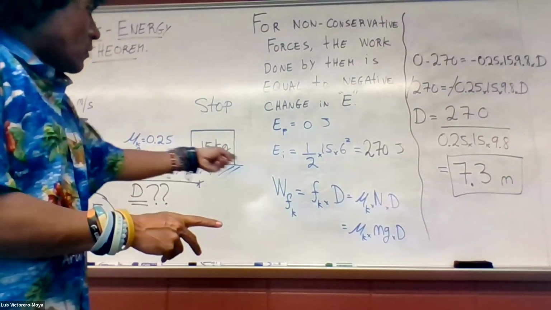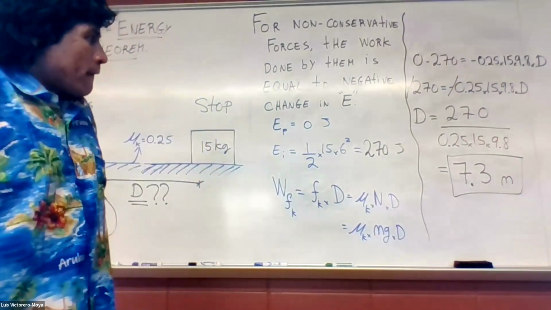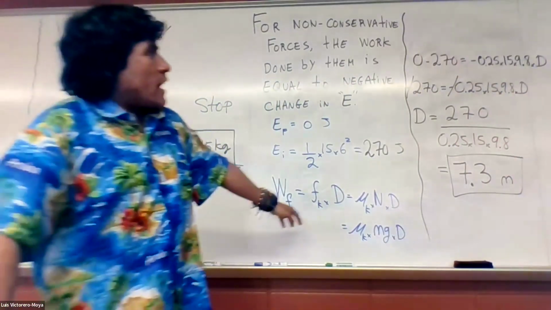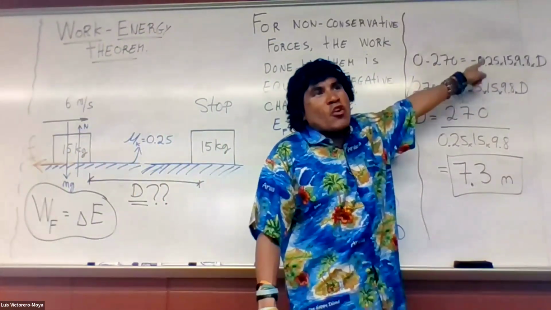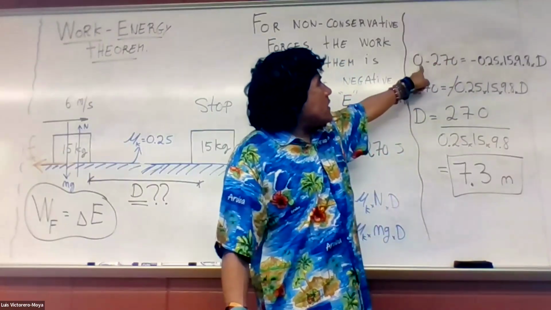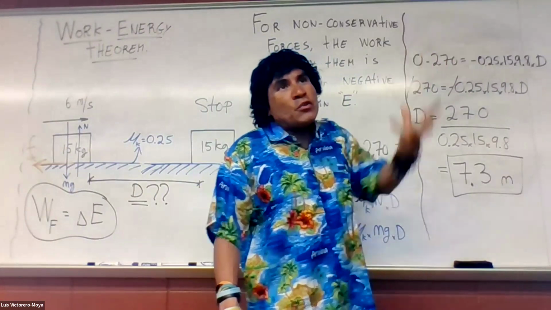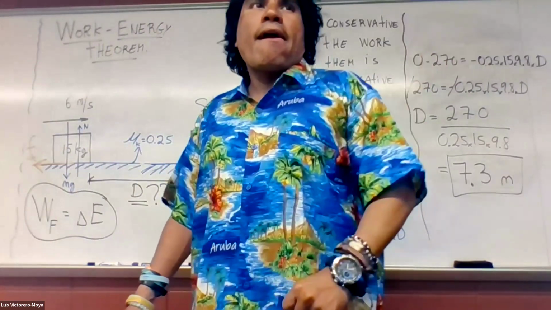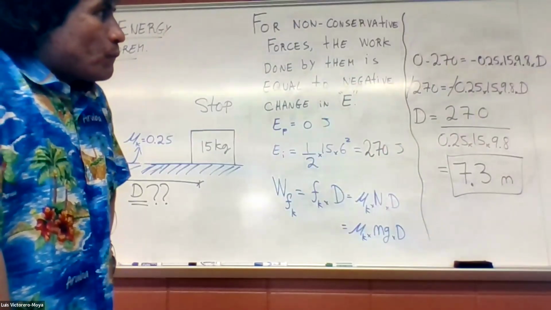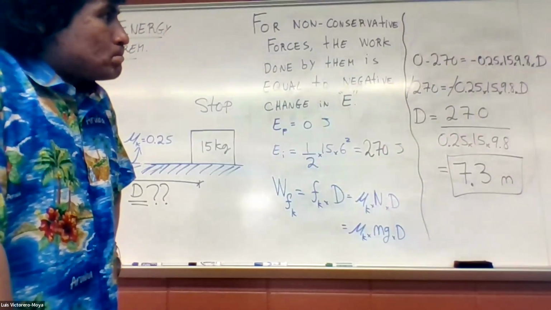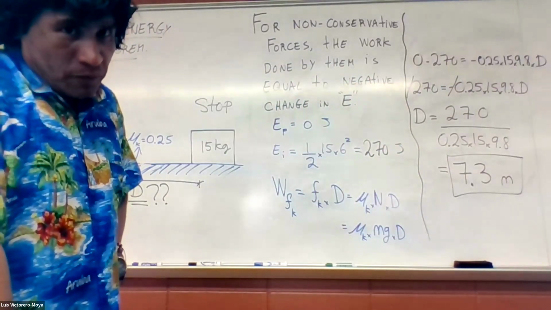Questions? Now you saw the work done by friction, by the way. Right? And the work by friction is negative. Now you can see why the work done by friction is negative. Because it gives you a negative change in energy. It reduces the amount of energy. That's why. Okay. No questions?